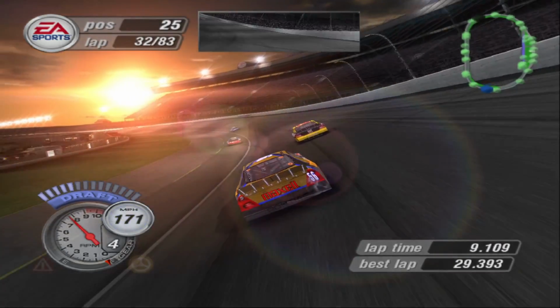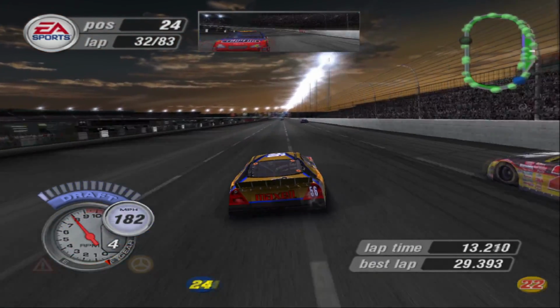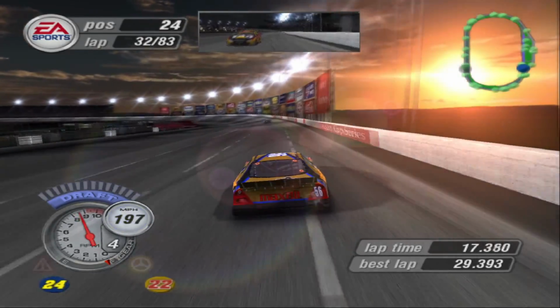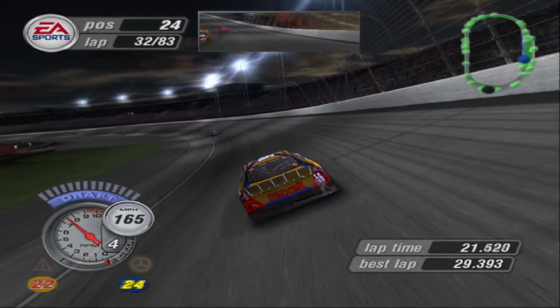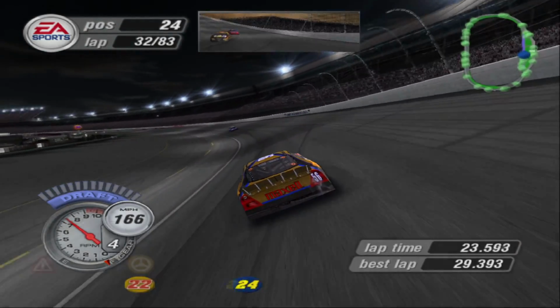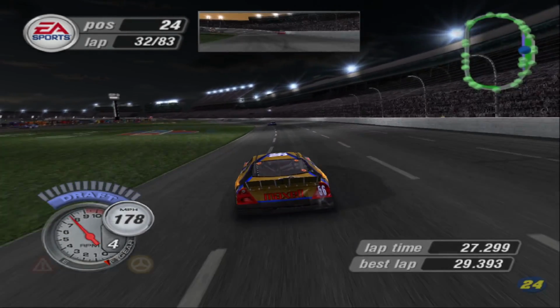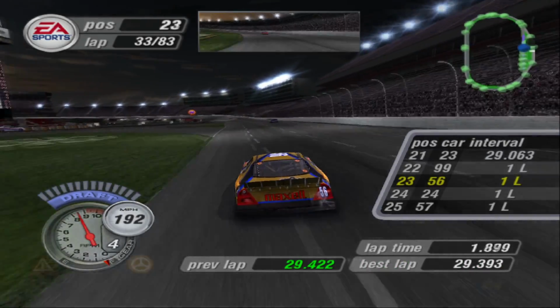I don't have clean traffic in front of me, and I can feel the rear end really sticking out now. But we're ahead of Jeff Gordon though, so that's pretty good. The 22 car is up high. That's good news for us. Car is entering the track ahead. I'm not sure exactly when I'm going to make our final pit stop. We'll have to figure that part out when that comes around. Let's see what this lap's going to be. I'm curious. It feels fast, but I'm getting in traffic a lot. 29.42. Wow, you're fast.